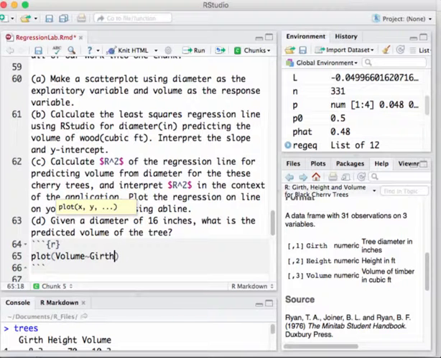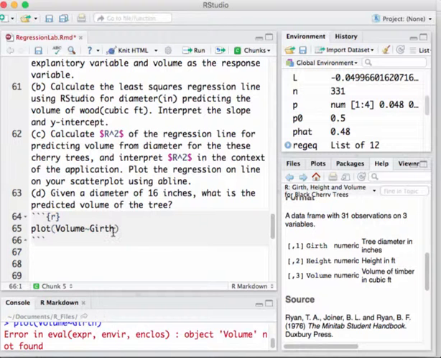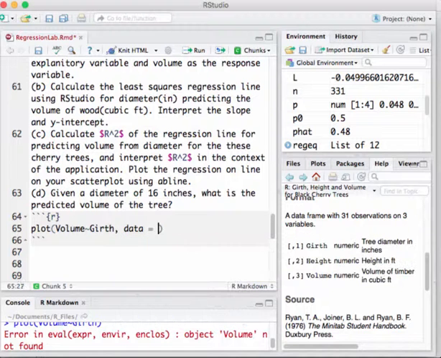Okay, so if I run that particular command, let's go ahead and run that. Come on, you. It's blown up. Why is it not working? Oh my gosh, Mike, why is it not working? Well, that's a great example of a mistake. What happened is I didn't tell it to go look at the data set, right? I need to say data frame, or just data equals trees.